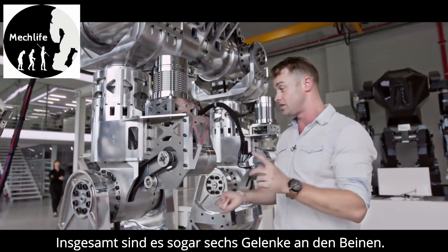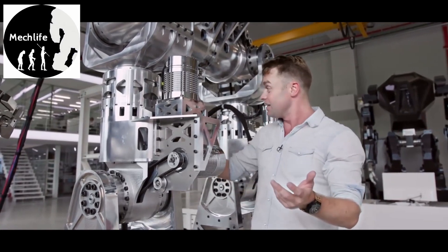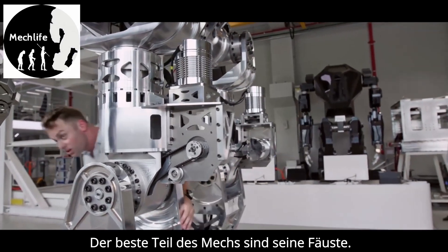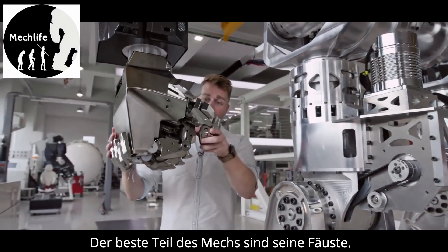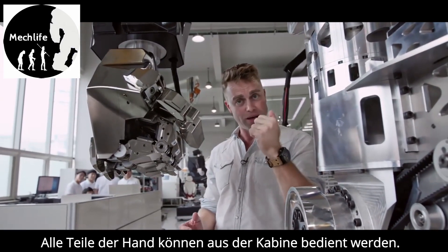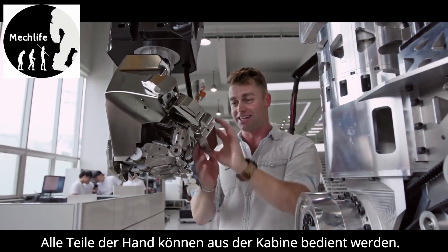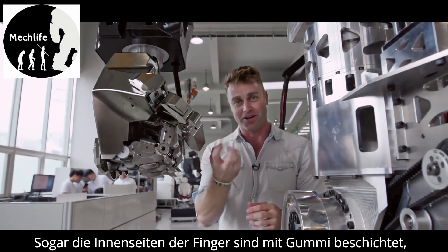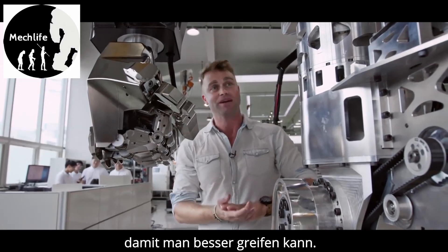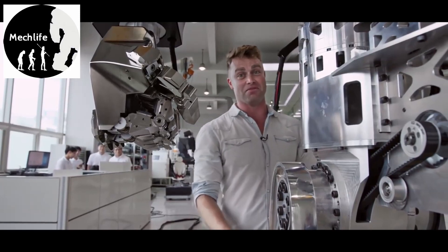The joints are actuated with servos and belts. Surprisingly, there's no hydraulics involved, and they probably weigh a fair bit because it's all machined out of billet aluminum. My favorite detail has got to be the fist — all of these fingers are actually controlled inside the cockpit with buttons. You press or release a button to get each finger to close and open. The joints are all there, and they've even added little rubber plates on the inside so you can get a good grip on whatever you're trying to hold.